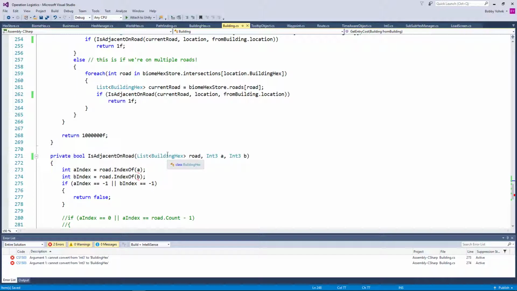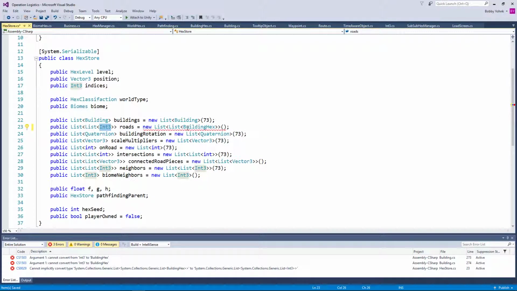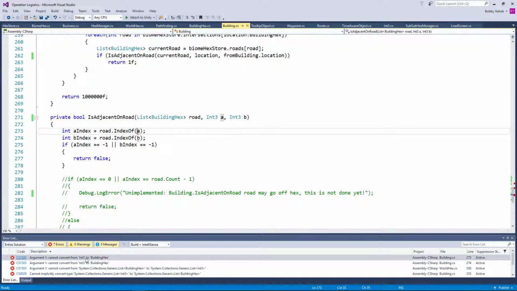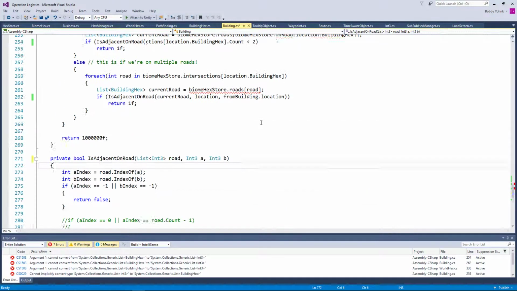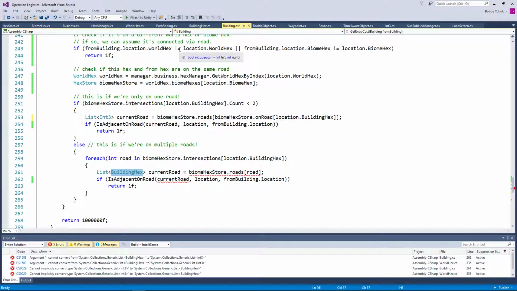So this is a list of building hexes. I don't like that. I feel like we need to go in and change the roads to a list of int3s. Like that. Now that's going to break a lot of things. Like this. This will be a list of int3s as well. This will be a list of int3. And a list of int3.